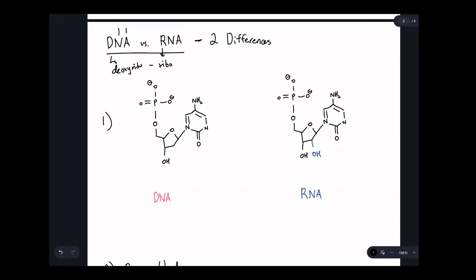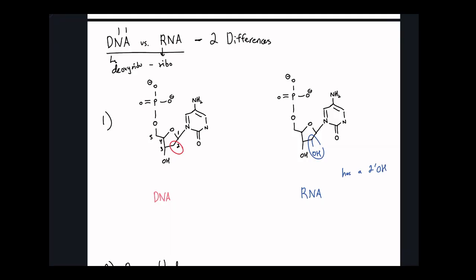An important, very crucial part of information is, here we have DNA and RNA. It's this OH here. We actually number this sugar. Where it's connected to the base, we call it 1. This is 2, 3, 4, and 5. So this is the numbering of that core sugar. You'll notice that the 2 position is really where the difference is. RNA has a 2' OH. 2' means that it's on the second carbon, carbon number 2. Where DNA, deoxy, means remove oxygen. We remove the 2' OH.